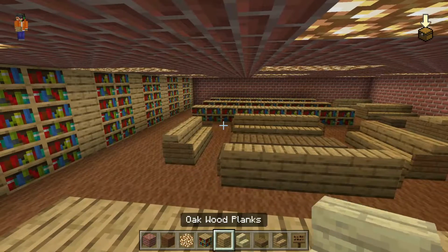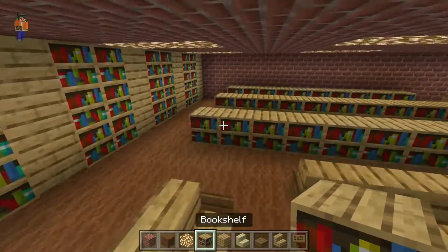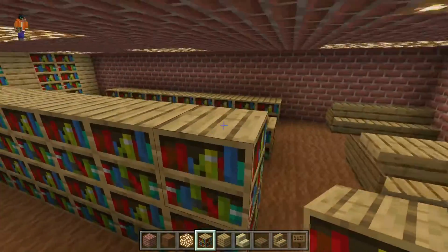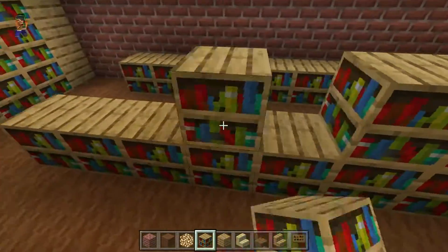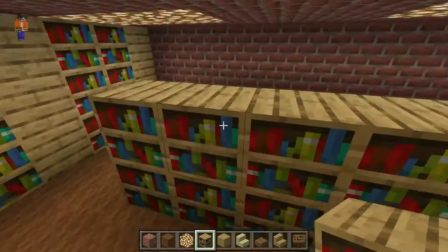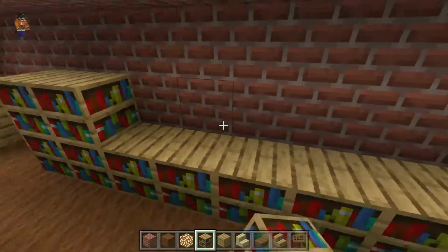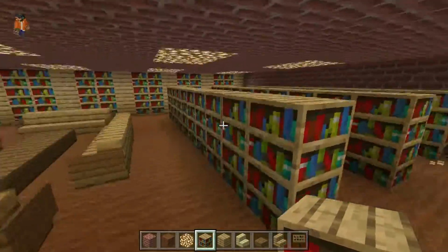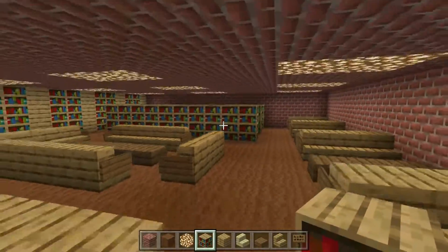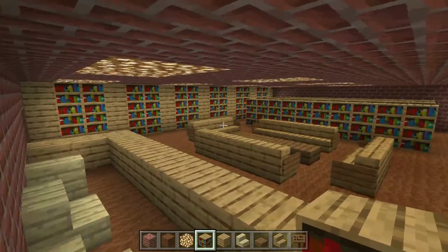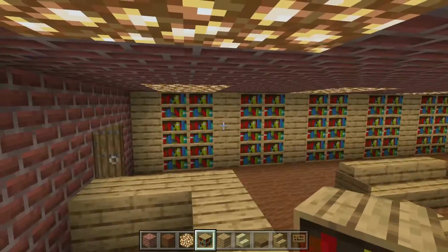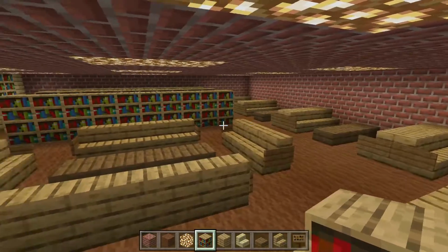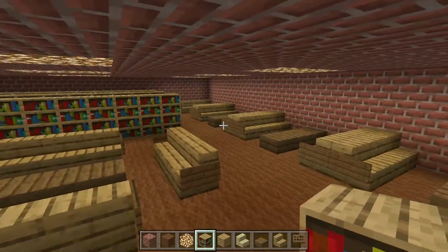which I think looks really nice. I am going to build these bookshelves over here up 1 block, because I think this will make it look a lot better. I was hoping it would work with just doing like 1 block, but 2 blocks I think is going to look a lot better, just having like 2 block shelves like that. There we go. That looks a little bit better. So now we've got books over there, bunch of seats over on that side where you can sit.